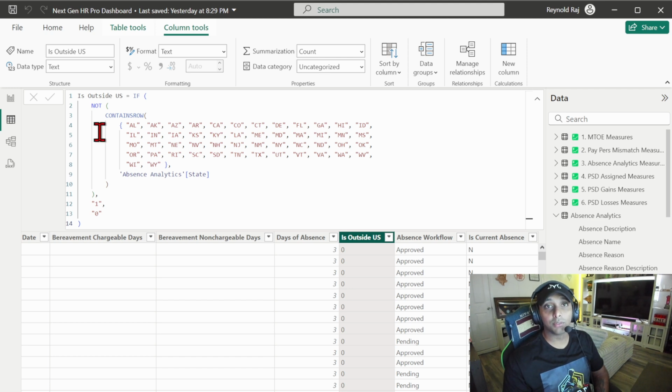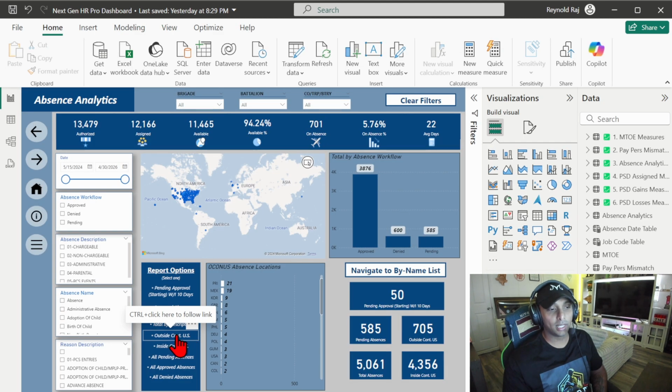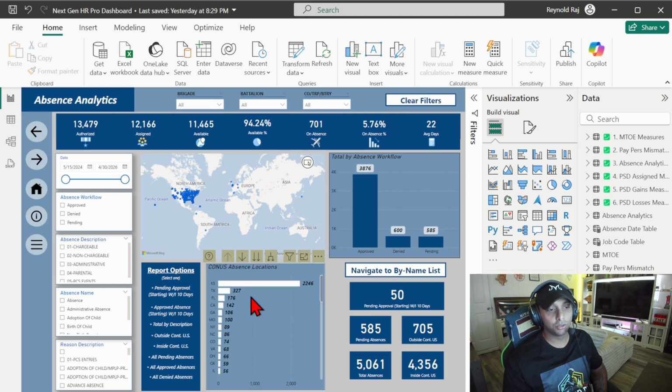Now I know I haven't covered all these different DAX expressions I'm going through right now, but I will at a later time. What this helped me achieve was the outside continental US report. So now I can easily identify how many people are going to which country. It also helps me identify who's going within the continental US by state.